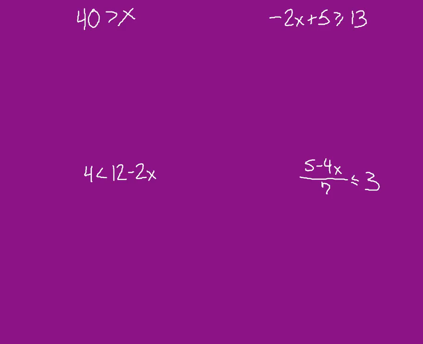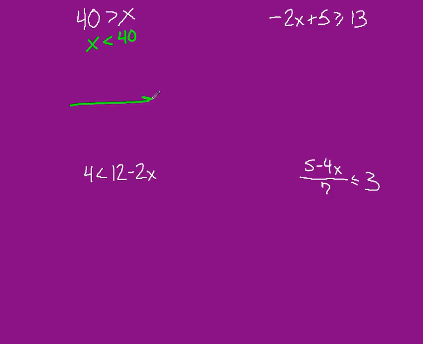Alright, so here's a couple things that we need to look at that might make things a little more tricky. In this first one, 40 is bigger than x. Notice that the x is on the right instead of on the left, like in the previous problem. What I like to do is to try to flip this around, make it something easier. If I flip the inequality around, putting x first, that means I need to switch this sign around. X is less than 40. Notice the inequality symbol is still pointing at the x.